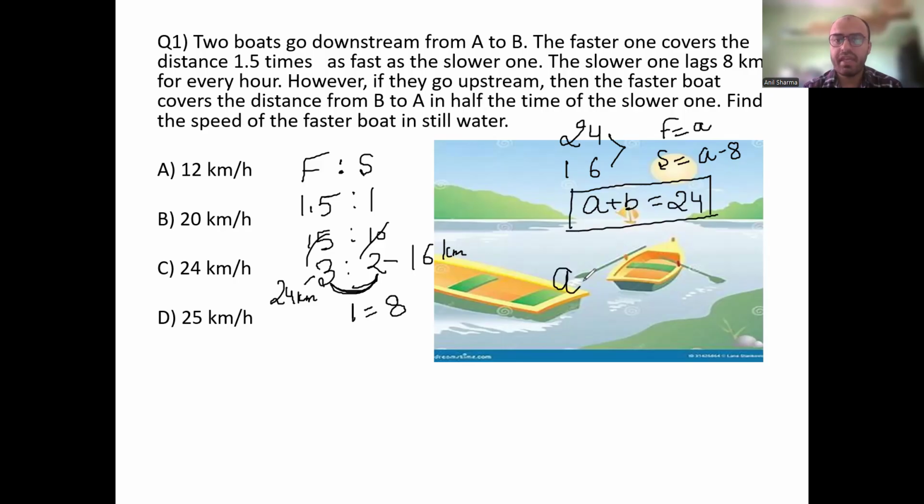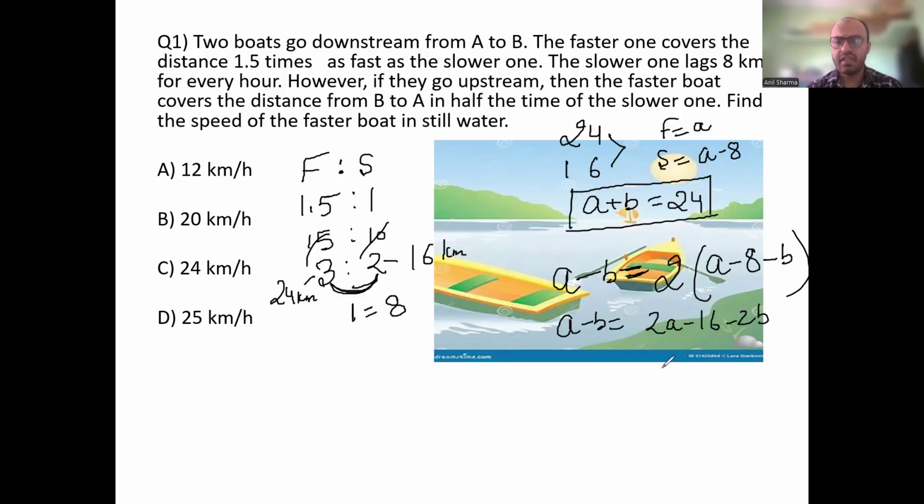So what will happen? A minus B equals what? This speed is twice, because the slower train is half less, so definitely for the faster one it will become twice. So twice of A minus 8 minus B. Why minus B? Because speed is subtracted in the upstream. So how much is this? A minus B is twice of A minus 16 minus twice of B.